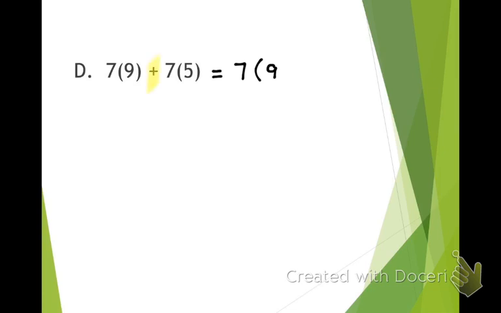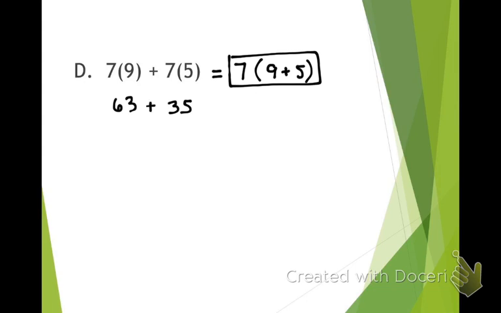Just check. Whatever operation is over there on that side, you want to bring the same exact operation over here: 9 plus 5. Okay? Box it in, because this is our equivalent expression. Now let's work from left to right. First up, what's 7 times 9? 63. Landon, what do I do next? Okay, what's 7 times 5? 35. So my answer is 63 and 35. Plus. You've got to bring down your plus, okay? So be careful, from left to right.